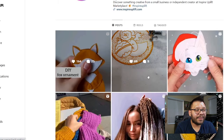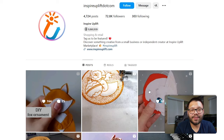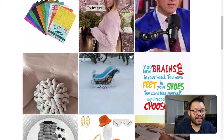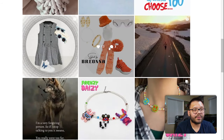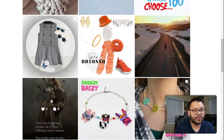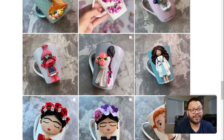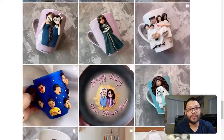I'm not a huge fan of this particular one — it's a bit generic and the website's a bit cluttered, but it seems to be getting the job done. Looking at the tagged section, while the tags don't have too many interactions — 12, 13, 7, 2, 3, 1 — quite a few people have tagged them in their posts.